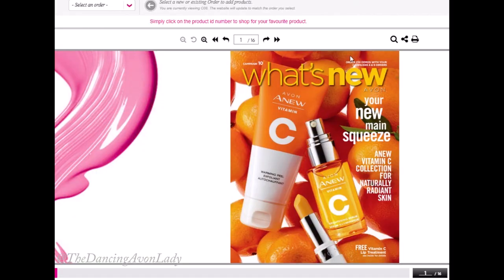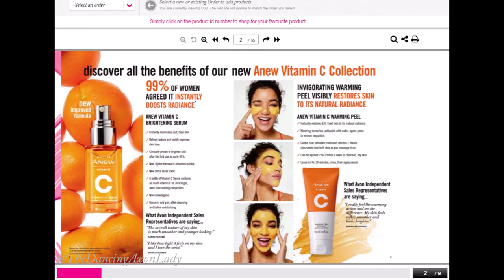I'm actually really excited about this line because it's kind of like a revamp of our Vitamin C line. Our Vitamin C is one of our top-selling brightening serums. I've got a lot of great reviews from it for my clients. What I really love about this one is that they have revamped it so that it is a new lighter formula that absorbs quickly. Personally, I did find that the previous formula was a little bit thick and it felt like it did sit on my skin a little bit, but that's just my particular skin type.